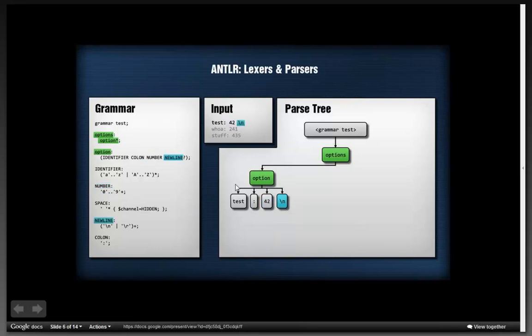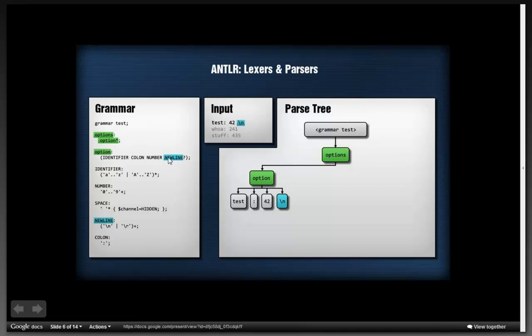So what happens now? Now we actually hit the new line. In this grammar file, we're actually parsing new lines out as tokens, which means we can use them in our lexer rules or parser rules. So now you'll see up here, the next thing after a number, we expect an optional new line. Now, this is important because it is optional because of that question mark, which means that if ANTLR didn't find a new line, it would say, oh okay, well, we're done with the option rule. Let's jump back up into the rule that invoked option.